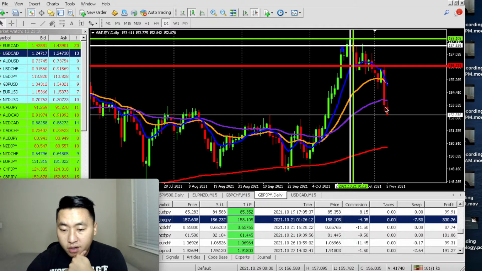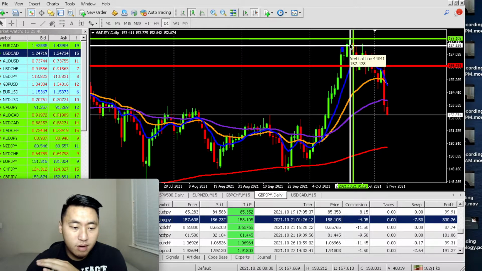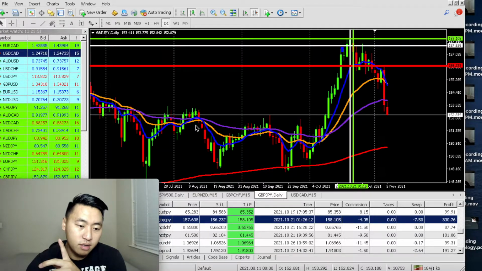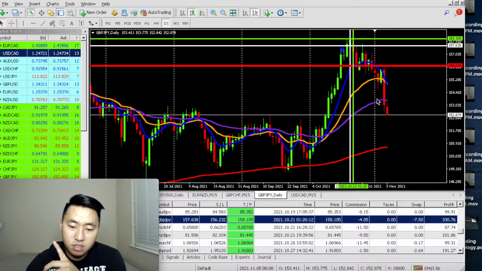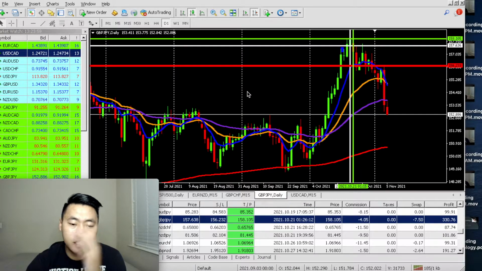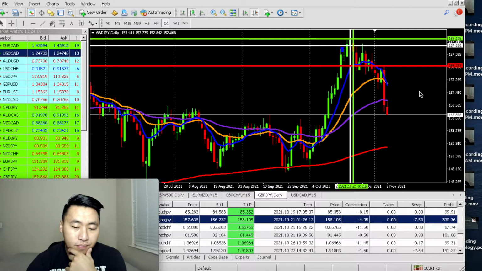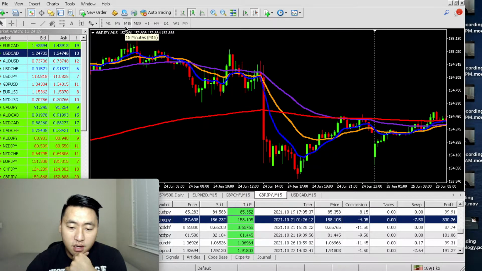Even though it pulled back like crazy, that's why I don't aim for a crazy amount of profit with this strategy, because it's more of a quick breakout and just come back. Usually when I trade my other strategy, I'll be taking the opposite side. But with these type of moving averages, of course, strategy number one, the pullback to the moving averages, this is a buy, but I wouldn't enter this with the first strategy. This is the new strategy I've been working on, and it's been working out pretty good. So above both moving averages, great, but for H4 and daily, I just look for the moving average 50. It's from what I've noticed from previous.